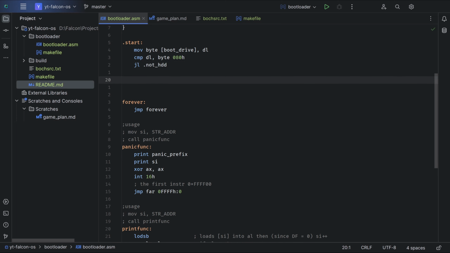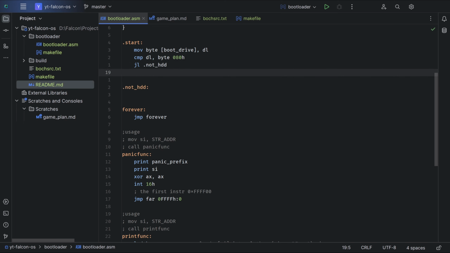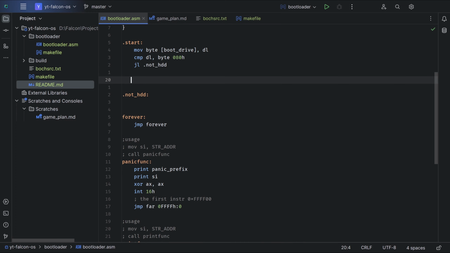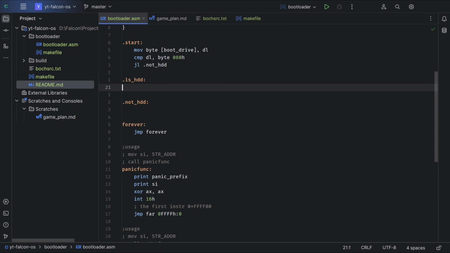And we'll just set up that not HDD here, right? Okay, so if we have, let's add another label, HDD found, or actually let's call it is HDD. And so now we know that we are running from a hard drive, right?